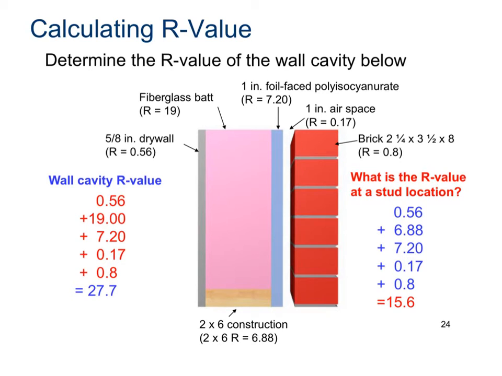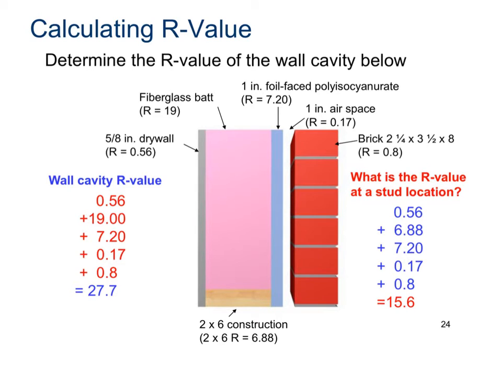Whenever it comes to U values, which is the reciprocal of an R value, you can't just add those up. So remember that if you have to get a U value, you need to go ahead and get the R value, add them up, and then take the reciprocal to get that total U value. But here we're looking just for an R value, and they're given to us.